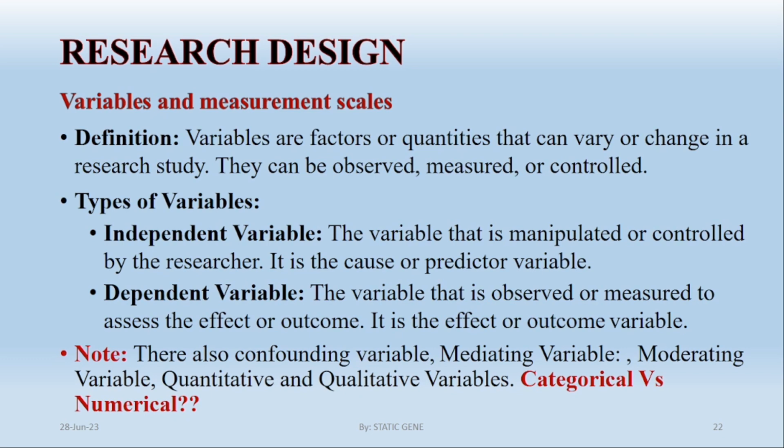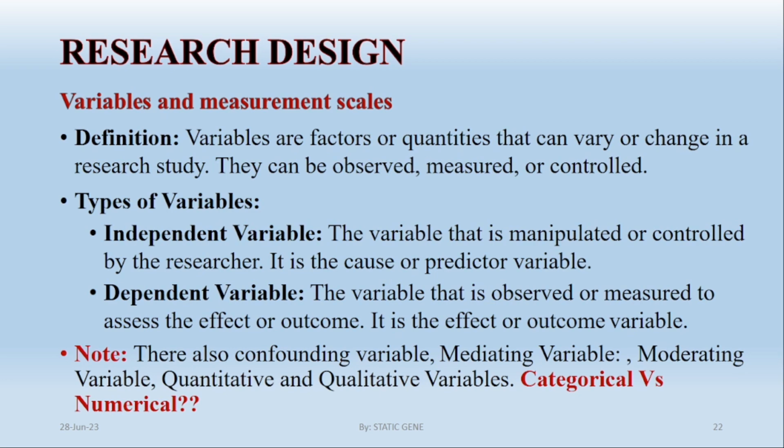In my opinion, there are also mediating variables. Those are variables that do lead to the occurrence of a particular outcome of interest. You can read more about it. They have the moderating variables. They're also there. They have the quantitative and the qualitative variables that we have talked about within this video series. Sometimes they can be referred to as categorical versus numerical variables. Some of these terms tend to play back and forth.